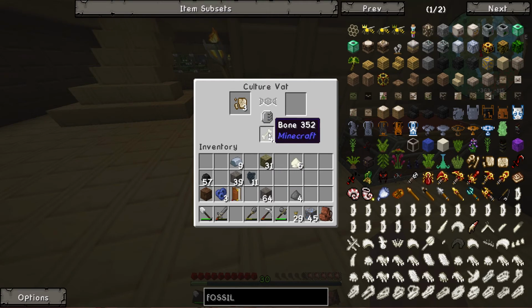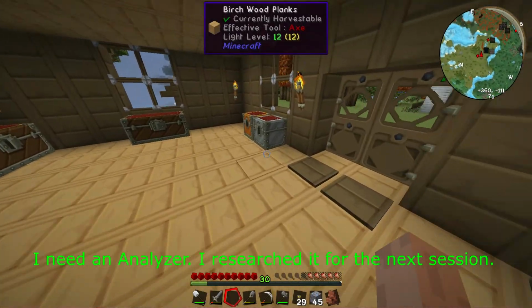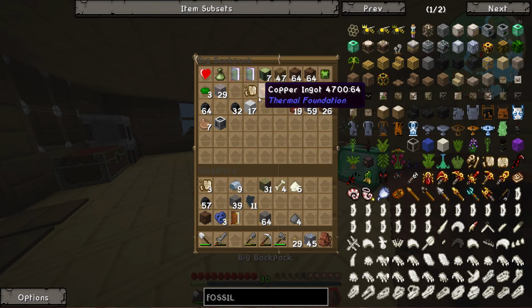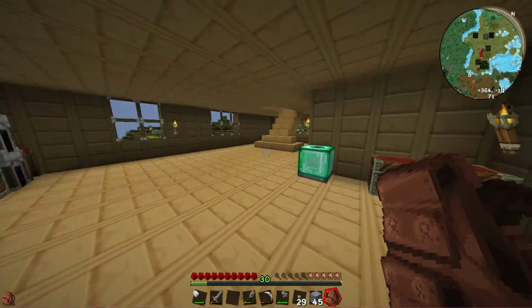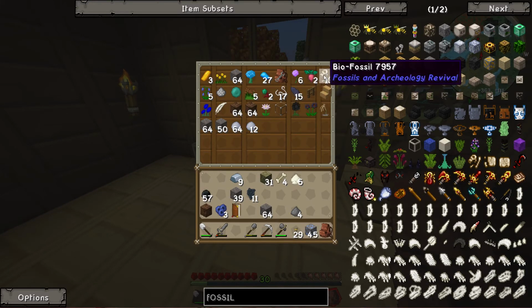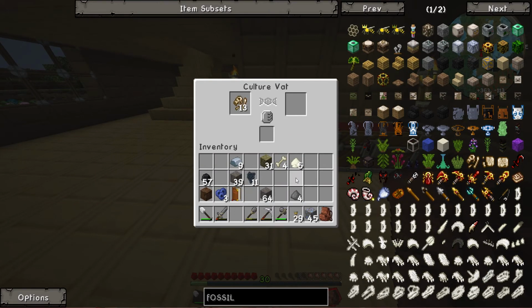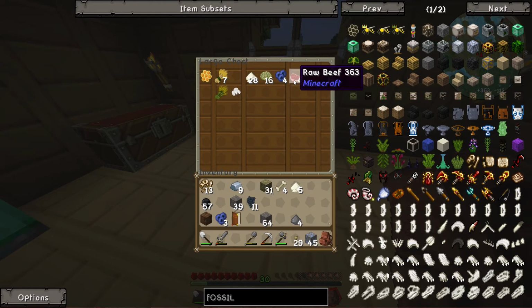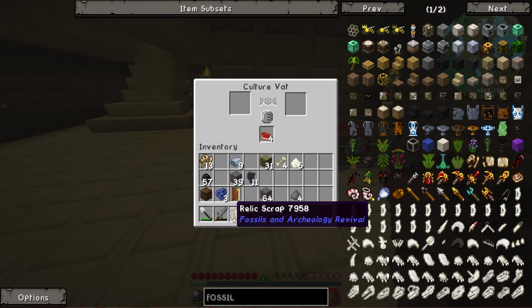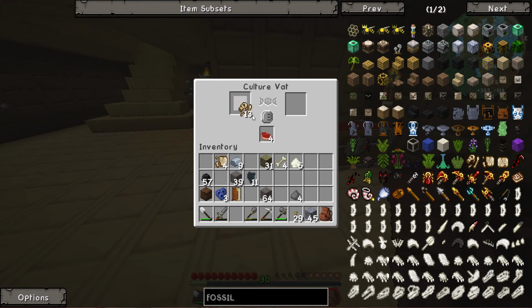I can somehow. I don't know how. I think I can also use relic scrap. I'm sure I had fossils as well. Yeah, I do. I wonder... This doesn't work.